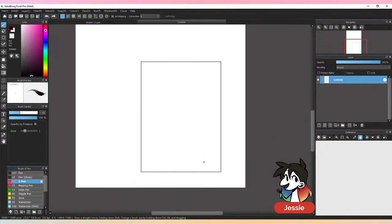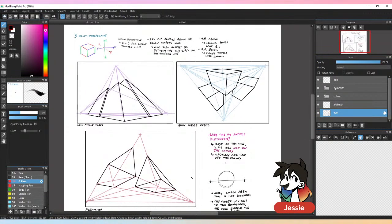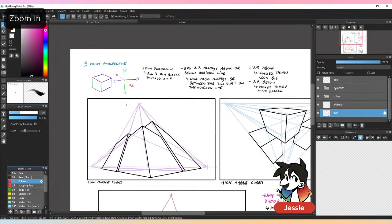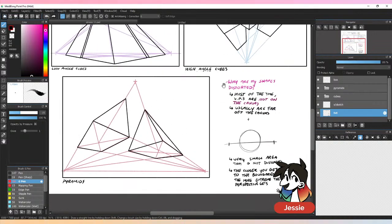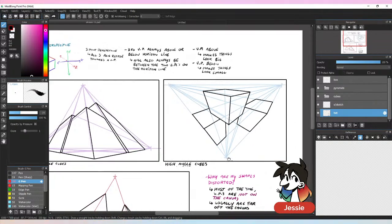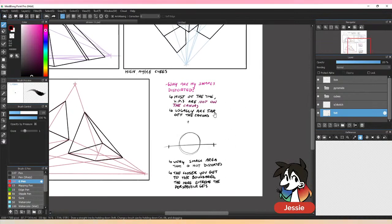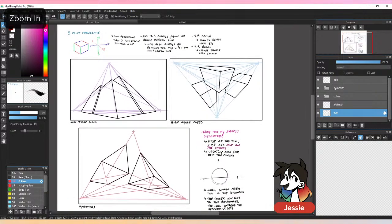Just joined, so no clue how this three-point perspective works, but I gotta figure out why I'm watching, I guess. Yeah, it is a little bit tricky. Three-point perspective is kind of a little bit tricky, but the rundown is it's just adding another point compared to just using two points. So with the axes explanation, instead of it just being X or Z, or X and Z, we're having all three of these axes receding back to a vanishing point. So there's always one above or one below. It'll always also be between the two vanishing points on the horizon line and stuff like that. But welcome in, Arnois Barn Owl. I love barn owls. So cute.